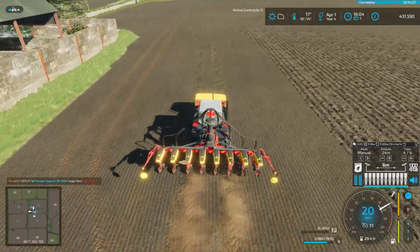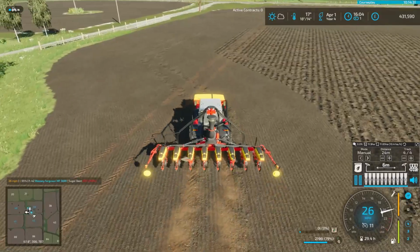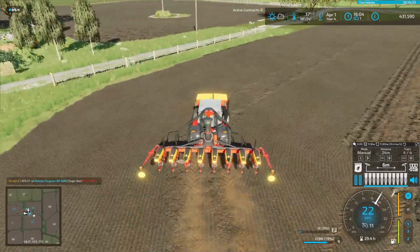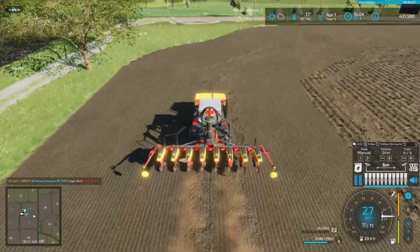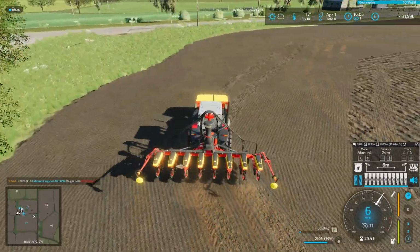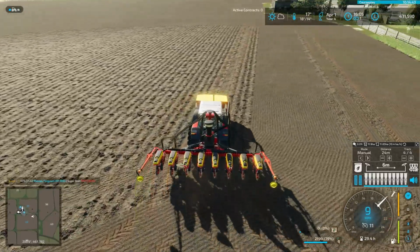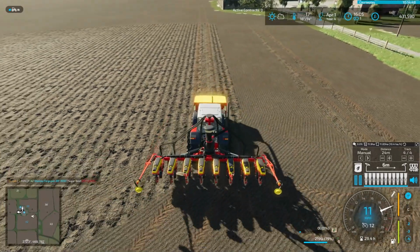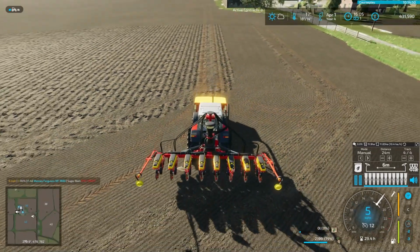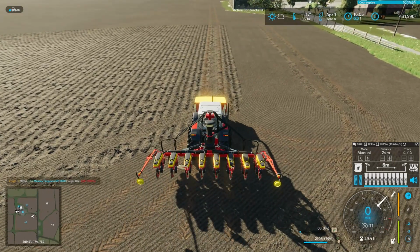Don't drive through the field like that because we've now left big wheelings. Naughty, naughty. I'd get in a lot of trouble if I was at work and did that. I've left wheelings all the way across there. But anyway, we'll start from here and just drill it up and down, and then we'll meet it up over there. So it's no problem. It should make sense as we go along.